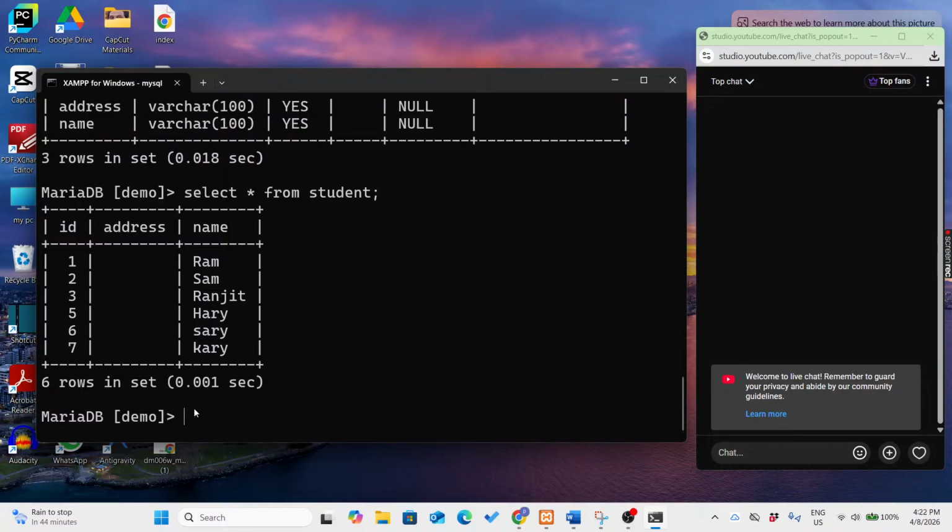Yes. So how we input the address here for Ram, Sam, Ranjit? For that, let's go for insert into student. This also can be done there. This is also applicable. And next, we can also have another command.